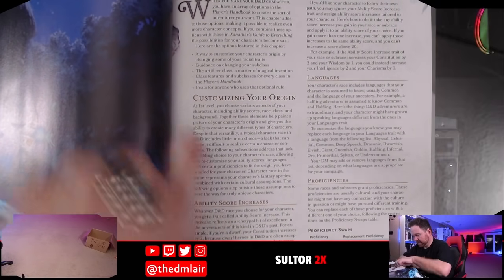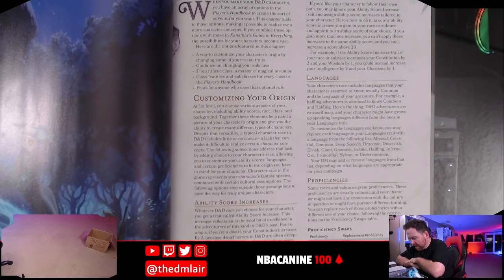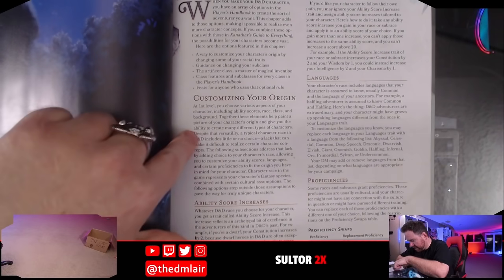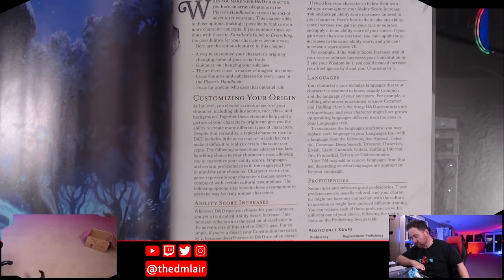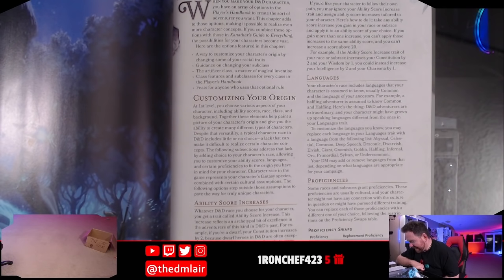Customizing your origin. I'm in this area right here at first level, and we're gonna go through a little slowly on this again, because there's some impactful stuff here. You choose various aspects of, yes, we know. Yep, we get it. Despite that versatility, a typical character race in D&D includes little or no choice. Correct, because you're choosing your race. You get to choose your race, guys. A lack that can make it difficult to realize certain characters' concepts. Agreed. A lack that can make it difficult to min-max, too.